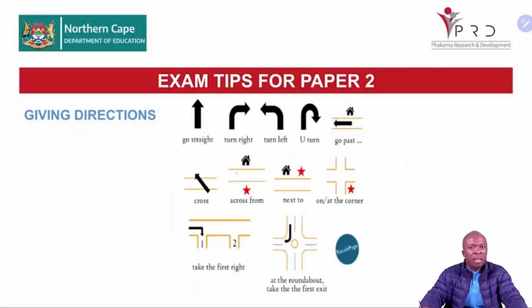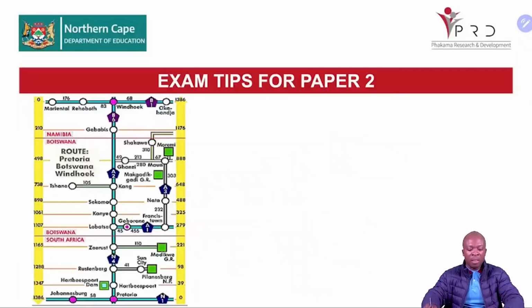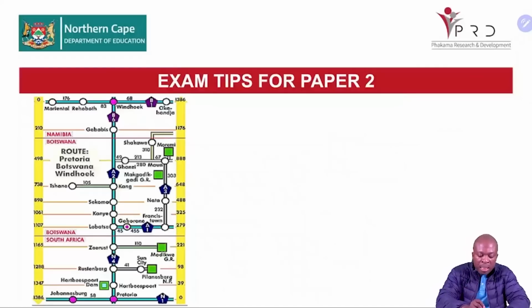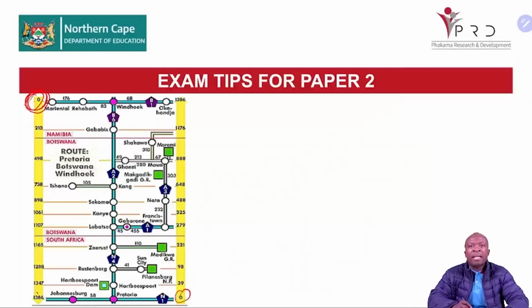Don't just say go straight, because it is not complete. Go straight where? Because you want your full marks, learn to construct sentences that are full, that are complete. Assuming you are given this kind of map, do you see that on the left of the map, there is a number that starts from 0 to wherever they want it to reach. If you go to the other side, it is also starting from 0 going up. What it means is that you can use any of the values.